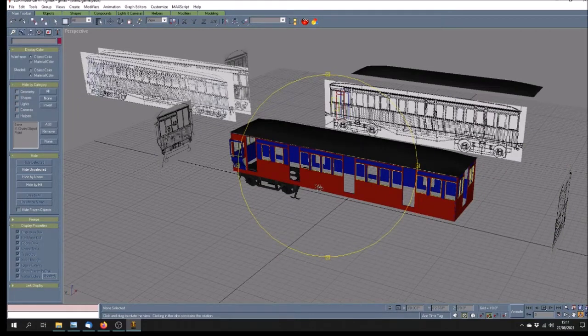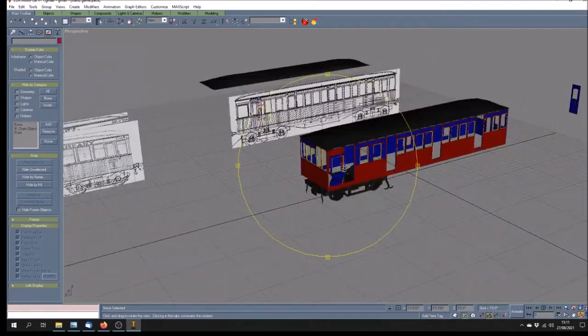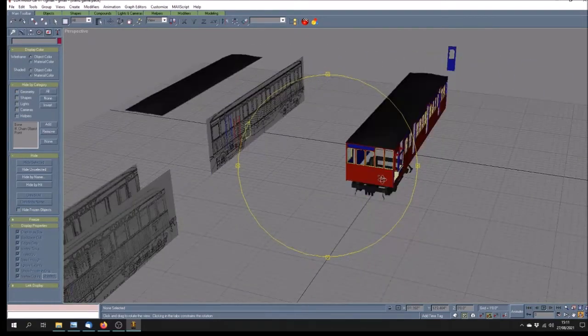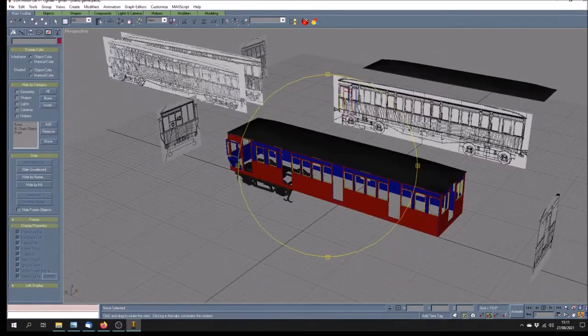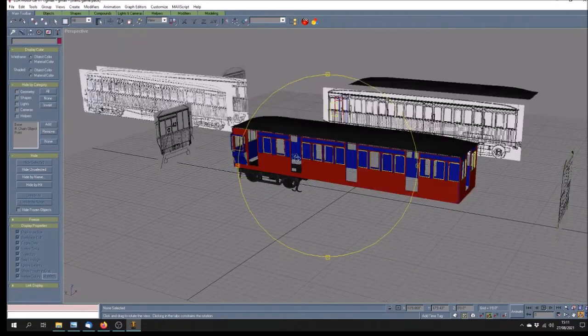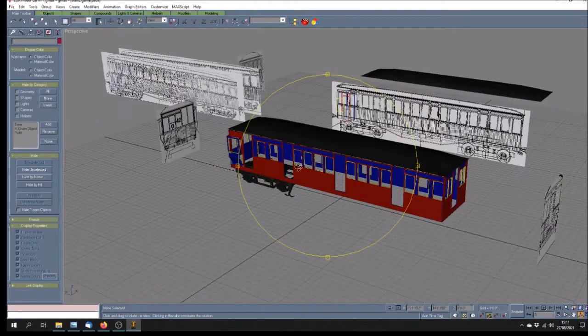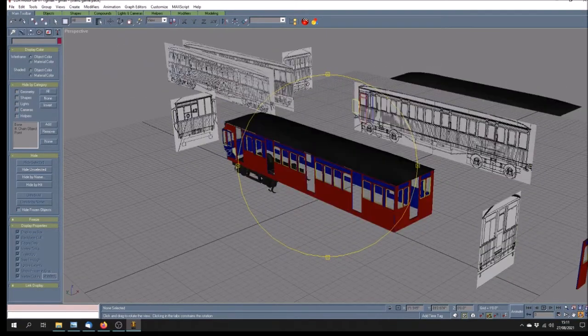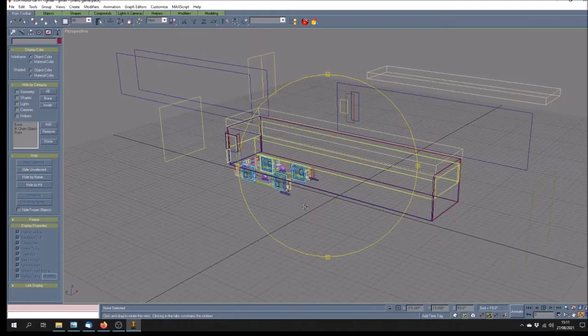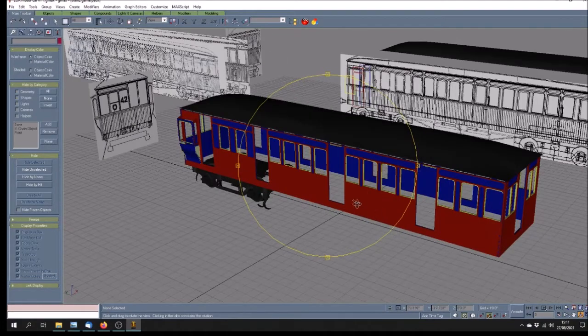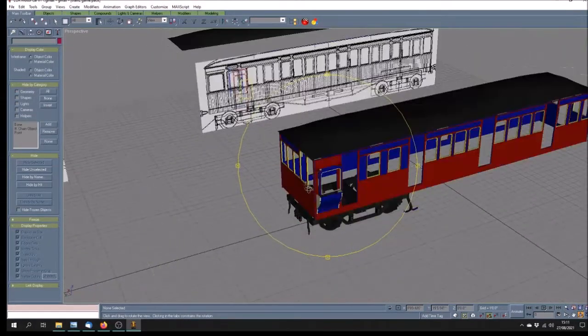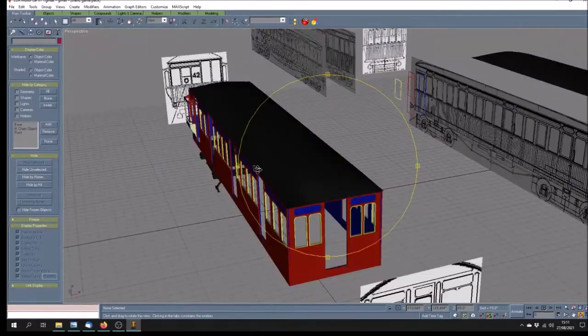And so it should be fairly familiar to you to see these diagrams, these plans which I brought in. This is my very first version of modelling the motor car, so it's my version 1.1, it's car number 42 as you can see there. And on this there's no doors, but what you can see is that I've got the tumble home here next to the driving compartment, which was on that side so that they could look back down through the platform.